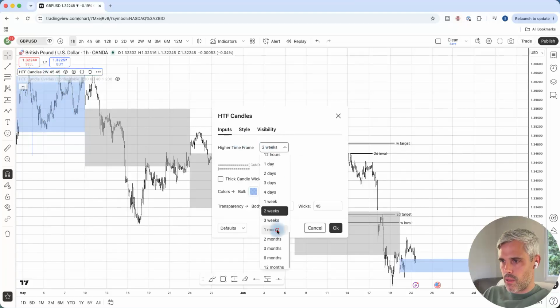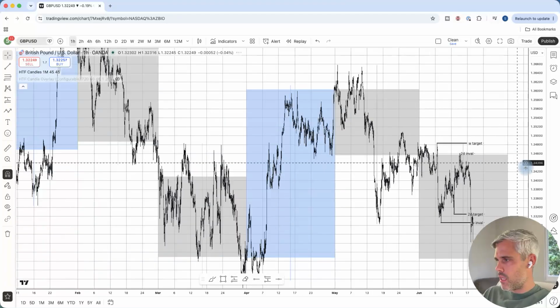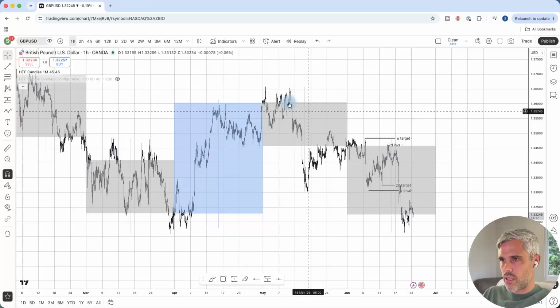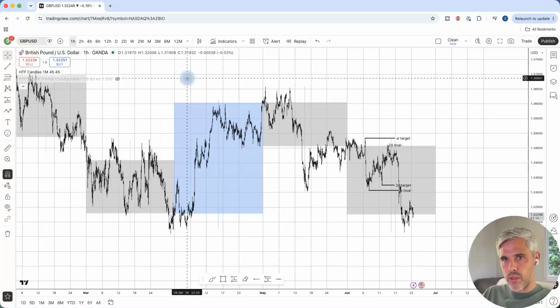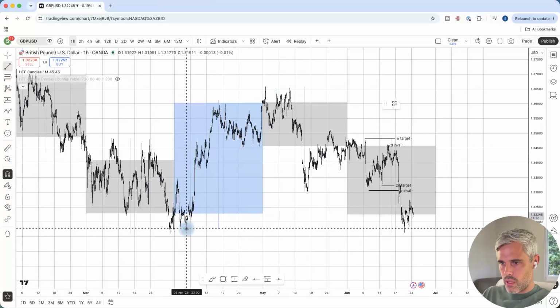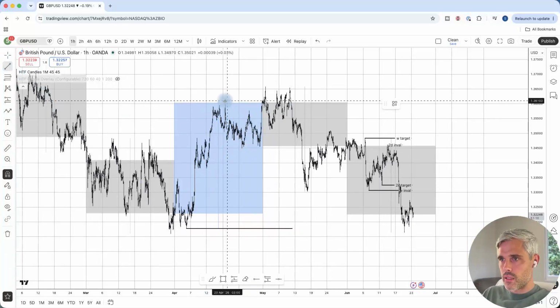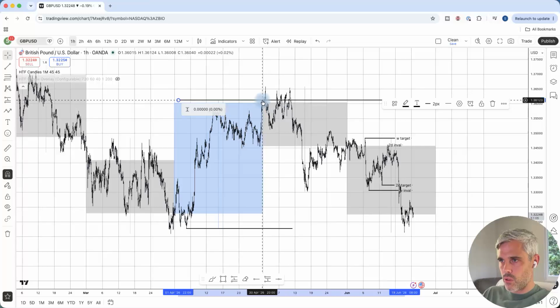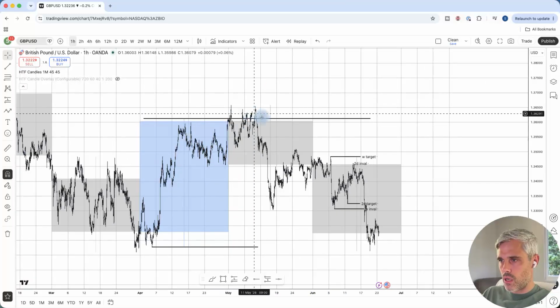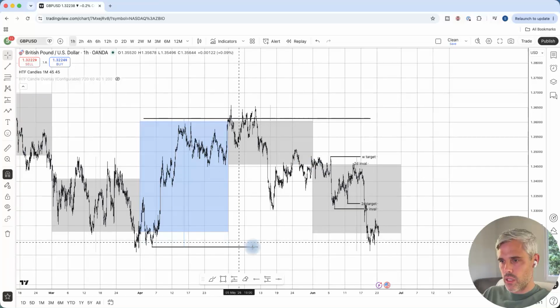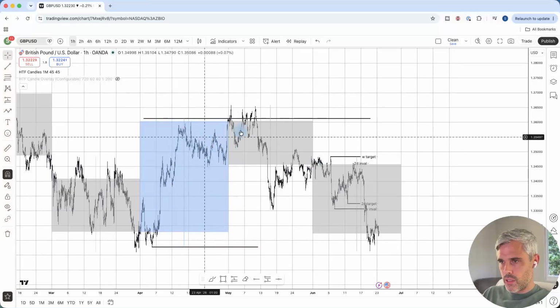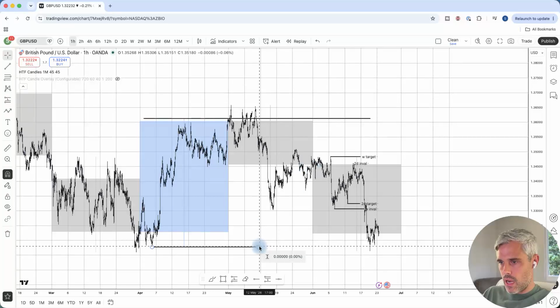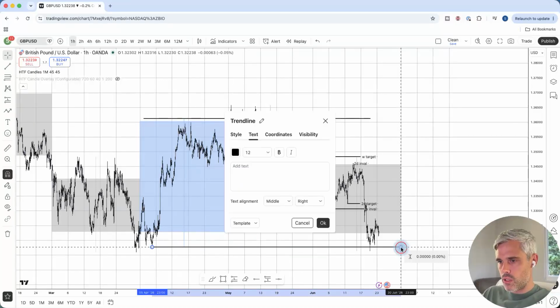Okay, what about the monthly time frame? And what we see then is something very interesting. This is an active range that was built on the monthly time frame. This is the low, and this is the high. It's right there, subtle, but price closes very close to the high of the range. Price runs the low and closes inside the range. So it built a range, manipulated the range, closed inside. Where are we now going to distribute? To here, the monthly target.